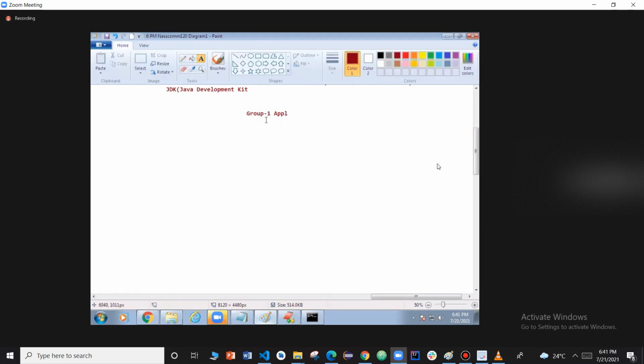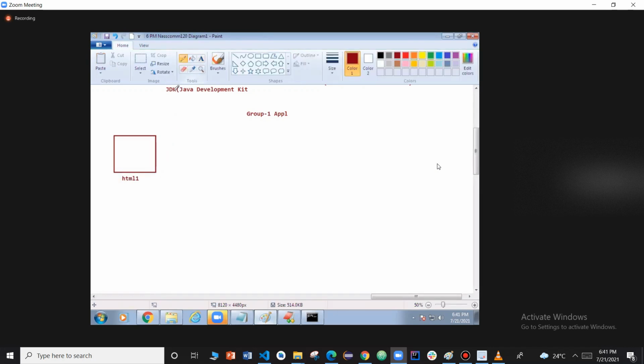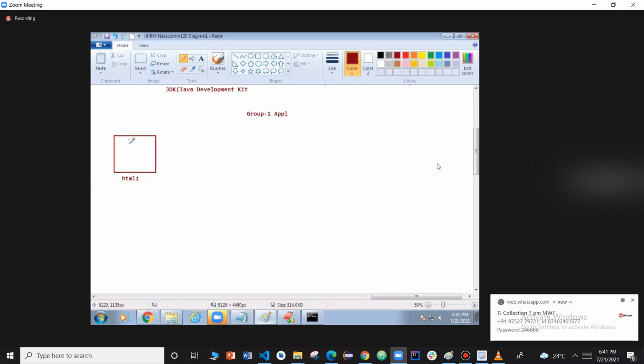Whenever I open the site, first they send one HTML file, which is opened on the web browser. In that HTML file, they ask for your full name, surname, mother's name, father's name, nationality, permanent address, communication address.